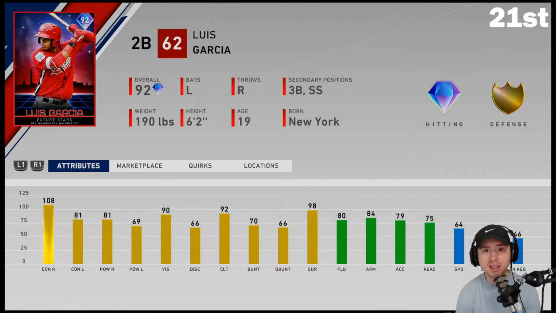Pretty okay fielding. The 80 fielding, he will play as a gold badge fielder as long as you have him at second base with the 84 arm strength. But if you put him at third base or shortstop, he will be a silver badged fielder out in the field. And I think that's going to result in a couple errors that you probably wouldn't want to see out of your third base or shortstop. So I'd avoid playing him there.